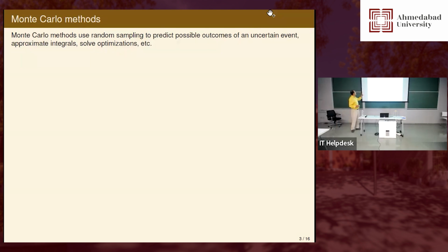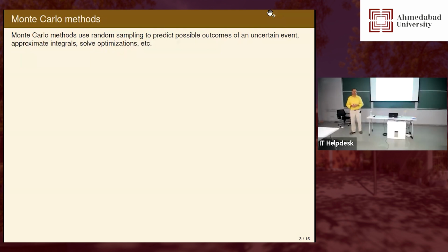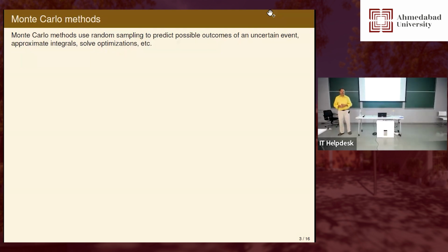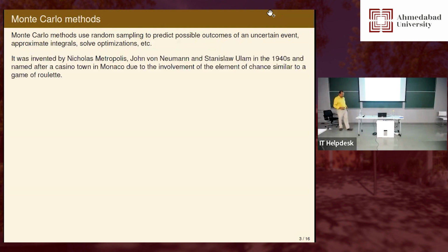Then there are some more buzzwords like integrals, optimizations. These are complex problems in science and engineering. Integral is basically the area, the volume of things. Very soon, if you're trying to evaluate integrals, you know that you won't be able to find it in closed form. And there, Monte Carlo methods can be used. Similarly, for doing optimization, Monte Carlo methods can be used. Again, let's see how far we can go and talk about all these different applications.